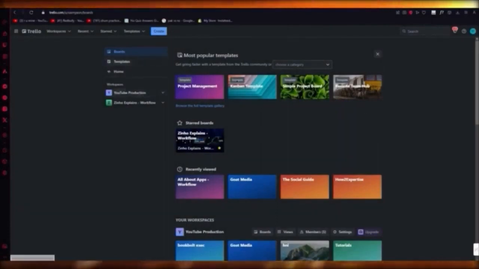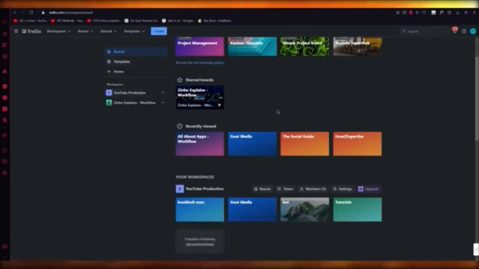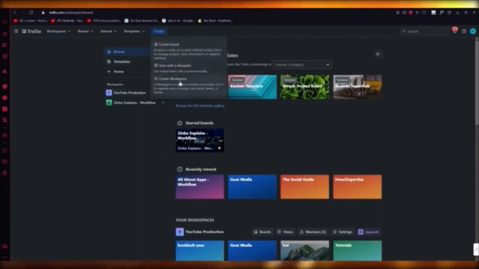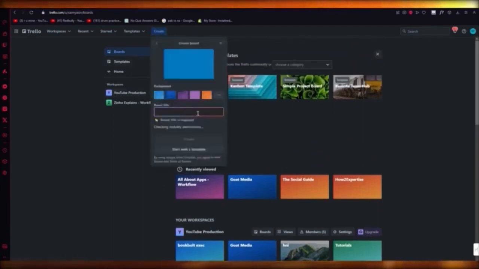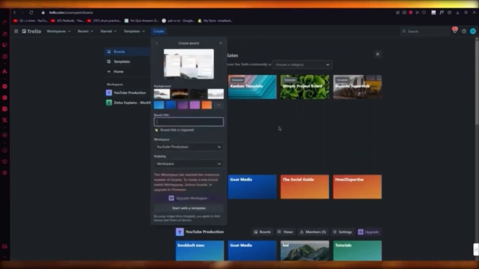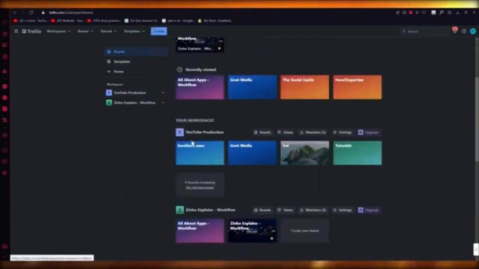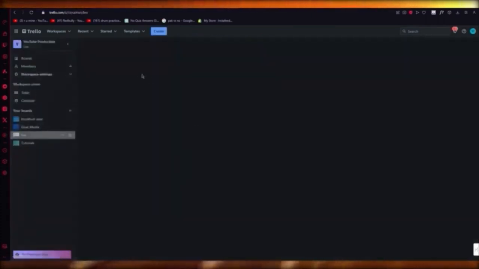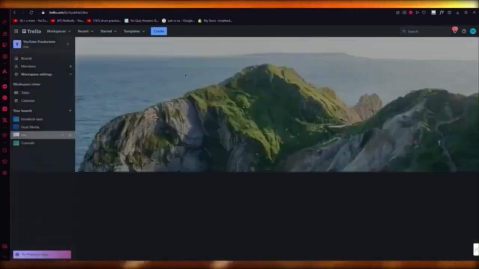So to do this, what you're going to do is, first of all, you're going to come to Trello.com, create an account. Now, to use Trello, you're going to click on Create, and you can actually create a board. So you're going to click on Create a Board, and once you click on it, you're going to enter any board title for yourself and get that board up and running. Now, once you get that board up and running, so let's say I've created this board for myself, right? I'm going to go straight into this board. It's going to look somewhat like this, okay?